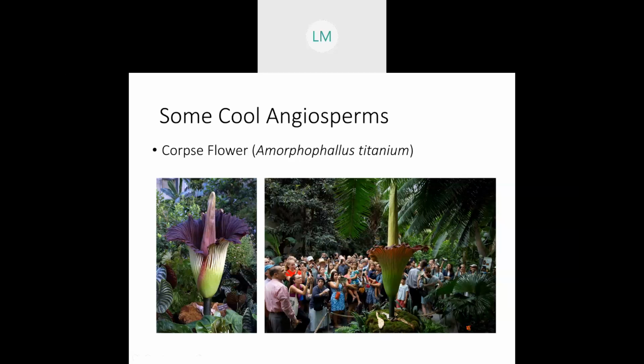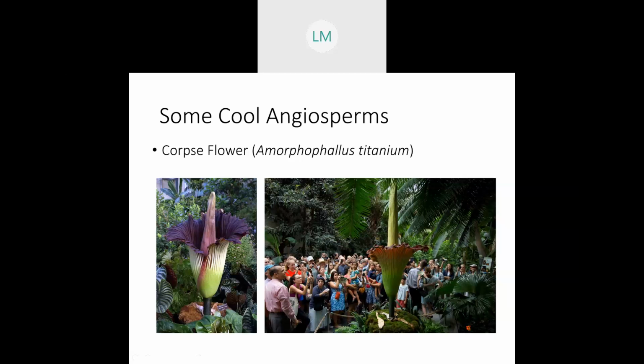It's one of the world's rarest flowers, and it's really, really big. It's about 10 to 15 feet tall. You can see that in this picture here, and it weighs about 200 pounds. So this is a ginormous flower, and it actually is one of the rarest flowers because it takes so long to bloom. It requires about 7 to 10 years of vegetative growth before it can bloom. So it's really rare to see it bloom.